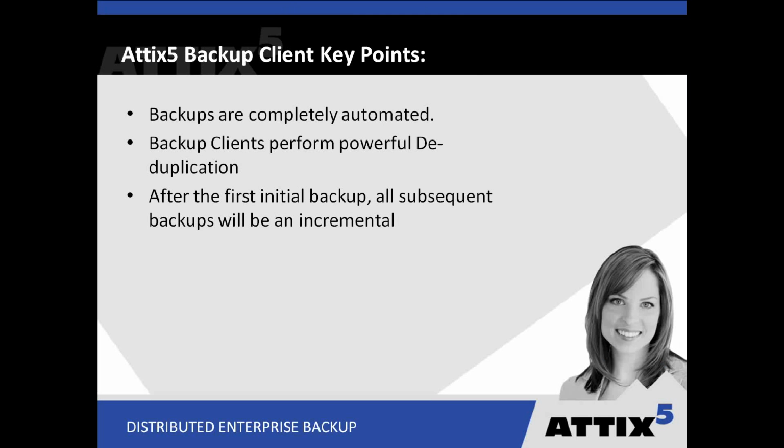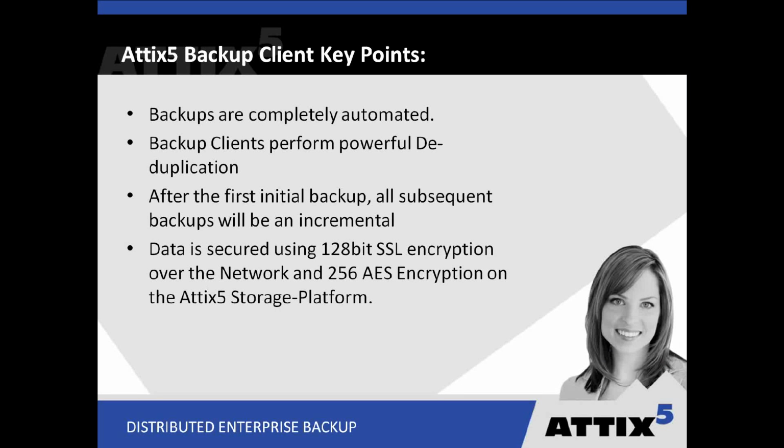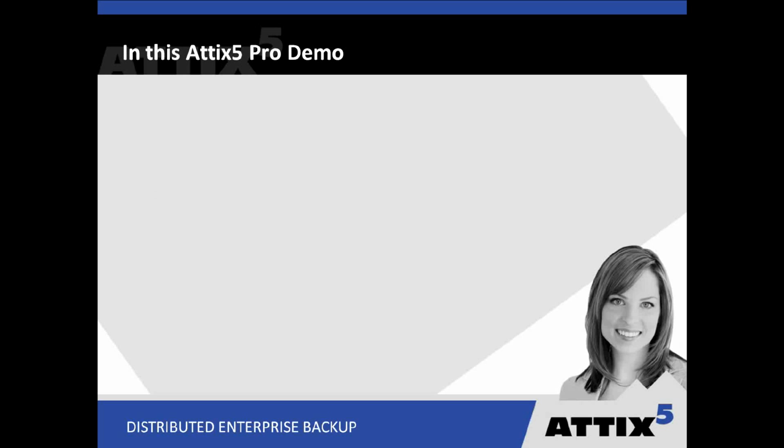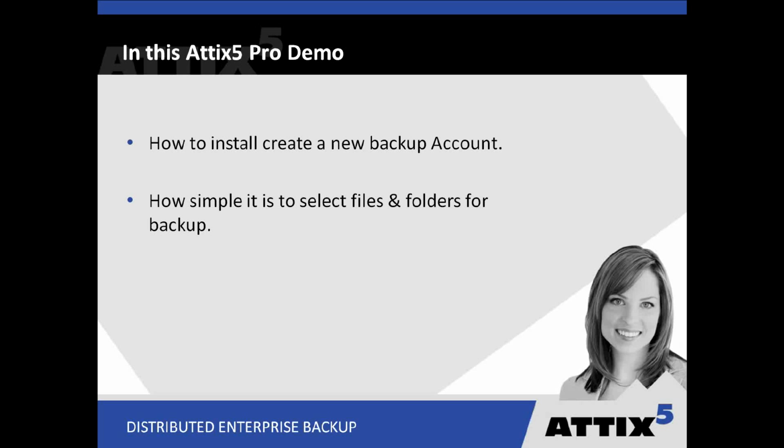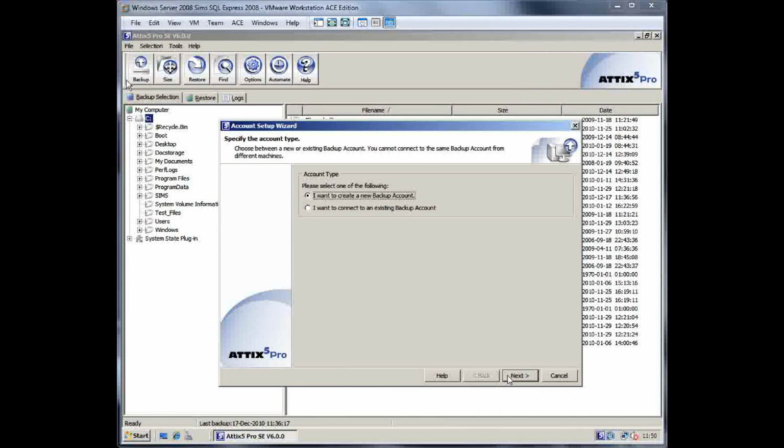each scheduled backup time. Data is secured using 128-bit SSL encryption over the network and 256 AES encryption on the Attix5 storage platform backend. In this demo you will see how easy it is to install and create a new fresh backup account, how simple it is to select files and folders for backup, and how to configure the dedicated Capita approved Sims plugin. Let's start by creating a fresh backup account.